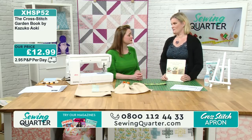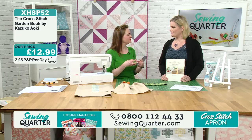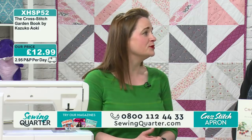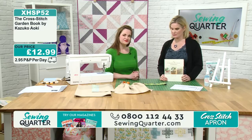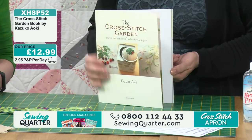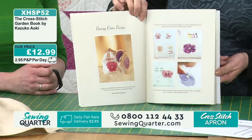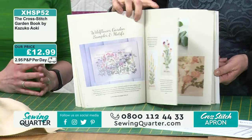Sweet, aren't they? And this book is really, really delightful. Everything in it feels really delicate, pretty, beautiful, and she obviously loves gardening. Yes. She's from Japan, and she's drawn all of her inspiration from the garden. It's beautiful, lots of beautiful little projects in there. There's just something so satisfying about going back to nature, isn't there? There is. And here it is. It's just so enjoyable. And so step-by-step instructions, different ideas, whether you're using it on a coin purse, and then all your different projects to start using your cross-stitch in.